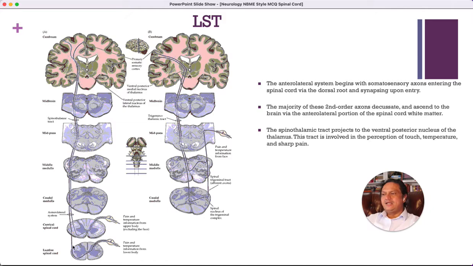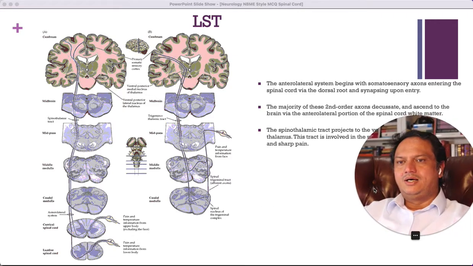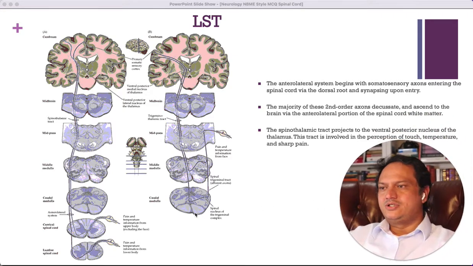The anterolateral spinothalamic tract is all taking information contralateral from that level. Again, this crossing may not be precisely at the same level of entry. It may be one or two levels above that the crossing over happens, and then it ascends contralaterally all the way up through the spinothalamic tract in the brainstem. So now there is no new lemniscus formation, all the way up into the thalamic nucleus. And again, the thalamus is where all the sensation goes. So this is the main difference between the two pathways.